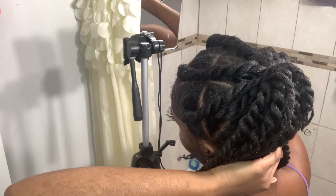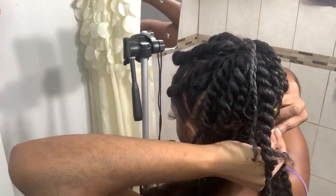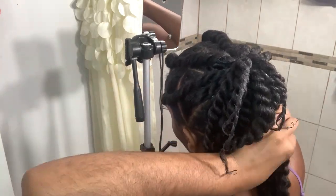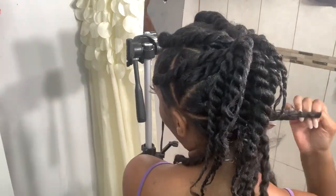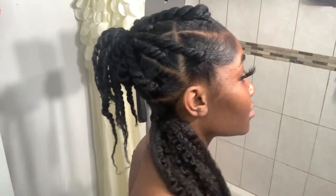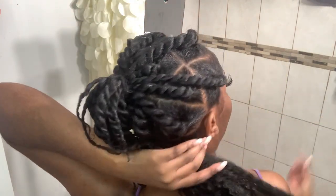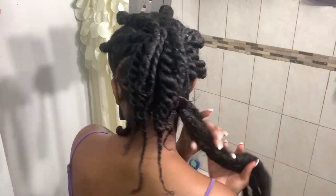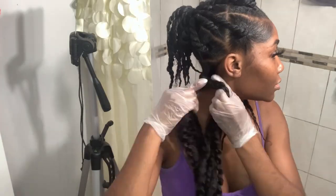So I was just saying that the length of the actual Kinky hair was 24 inches, but this is old hair because I reuse my hair. I prefer to reuse my hair because I feel like older hair looks more natural, as well as being more malleable, and you're able to get a nice look. I don't really remember how many strands were in those clusters, so I think maybe two were in each cluster.